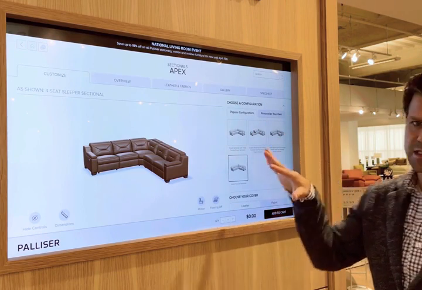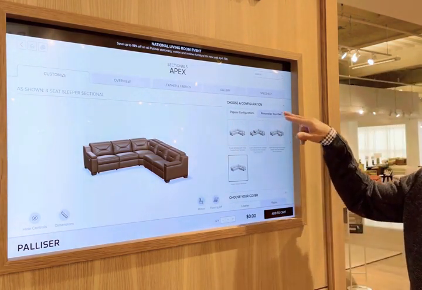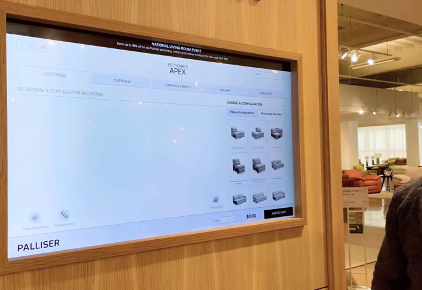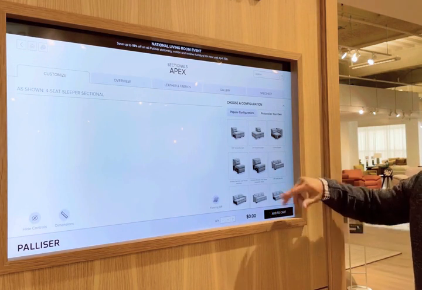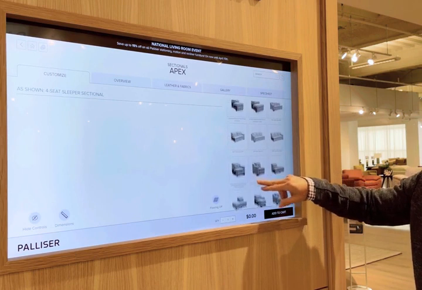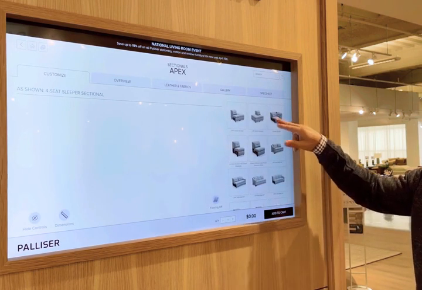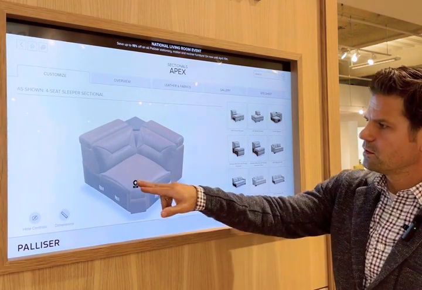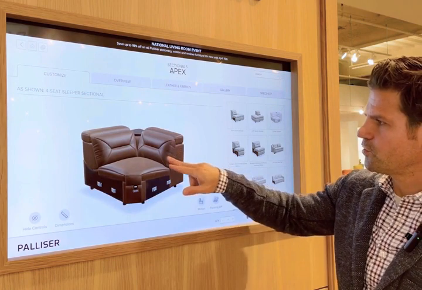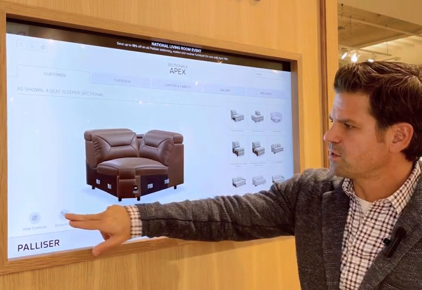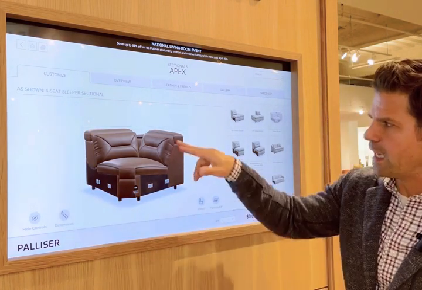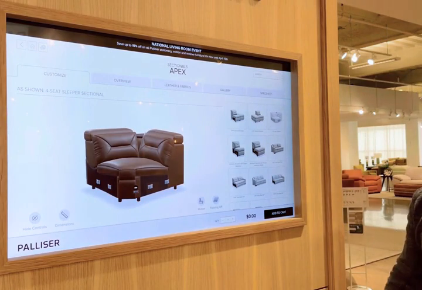So if I don't like any of these pre-configured products and I want to design my own, I can click on the Personalize Your Own tab. And as I do this, you're going to see every individual SKU on the right-hand side to allow me to start to build my own. So I'm going to start right now with a corner unit. I can add the button. And here, every individual SKU, also 360, and dimensions are available on every individual SKU, and the engine in the background will continue to add up the dimensions depending on which SKUs that I add.